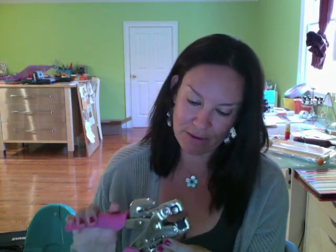Now the only tricky thing on punching holes that I've found is that when you punch a bunch of them, the little holes, like the donut holes, you could say, end up inside the hole here. So it makes it hard to see what you're doing. If you're trying to place your holes in a certain spot, the hole itself is clogged with paper. So all you need to do is take a pencil, a paper piercer, something like that, and poke them out. And then they'll come out. The pencil's probably not the best thing to do. I'd probably use a paper piercer, or you can actually just blow it out. And there they are. Clear.